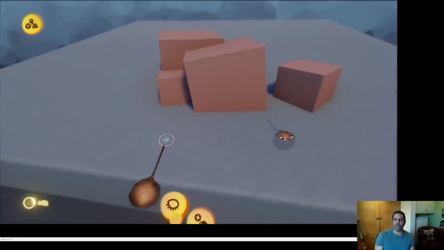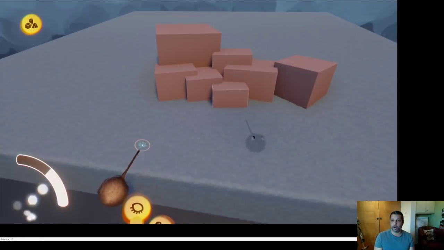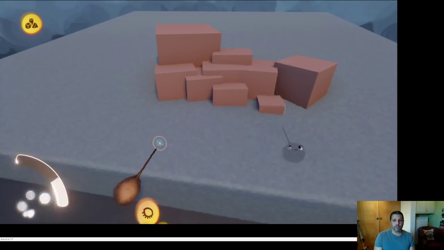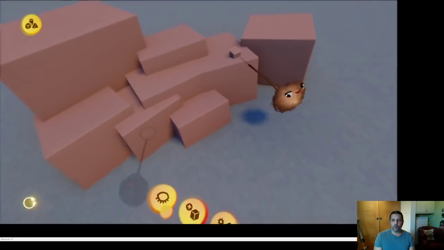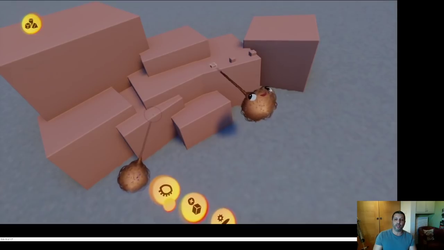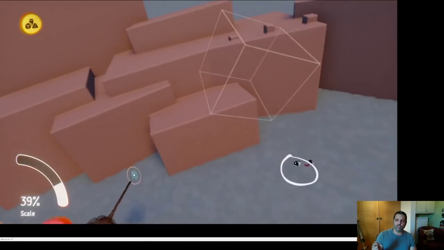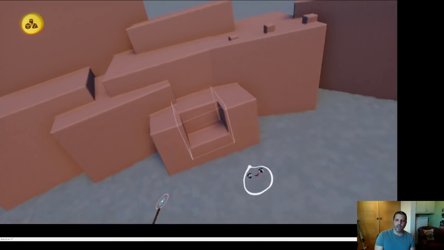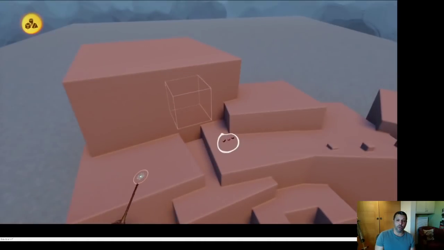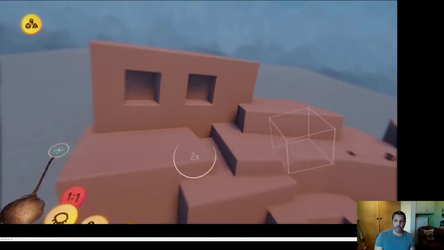And now I'm just starting to scale it with my shortcut to scale on my other controller. So just by scaling a cube, small, very small, and very large, I'm not going to a scale tool or anything. It's just all within that cube. I do one gesture, it turns to a cut. And now I can make holes. So these holes can become windows. These holes can further my design.